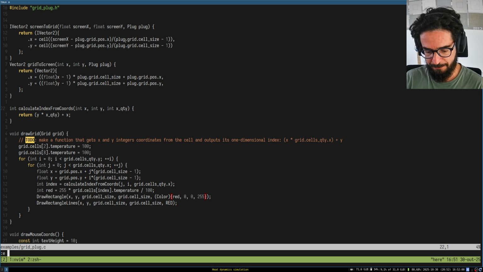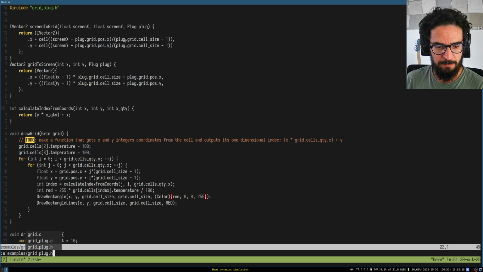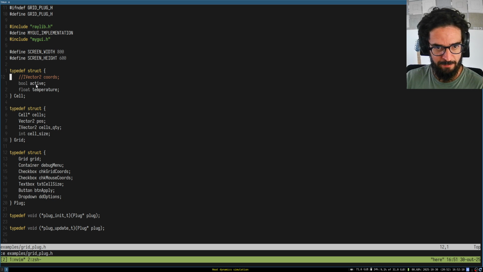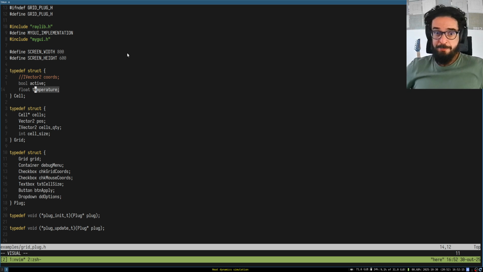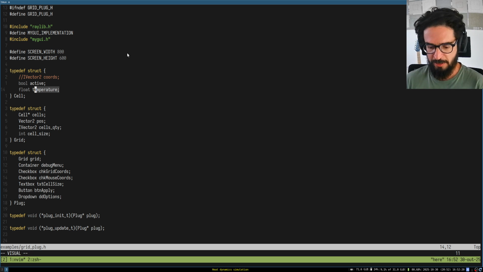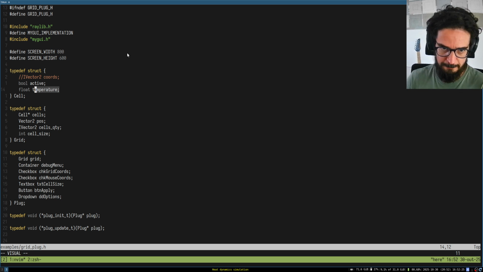It has whether the cell is active or not and the temperature value. So let's do that. Let's click on the cell, identify which cell we are clicking on, and take back its values, its properties.